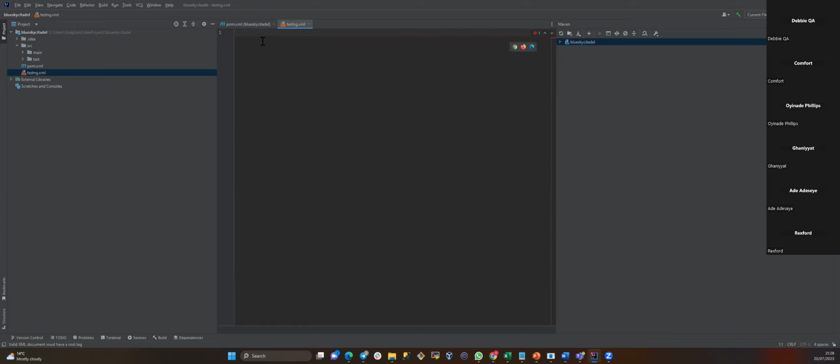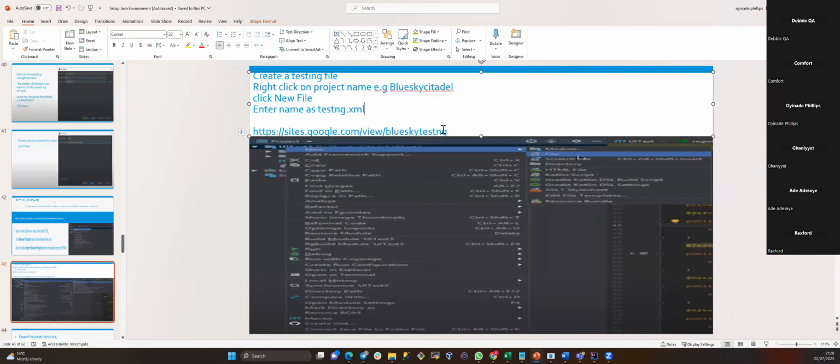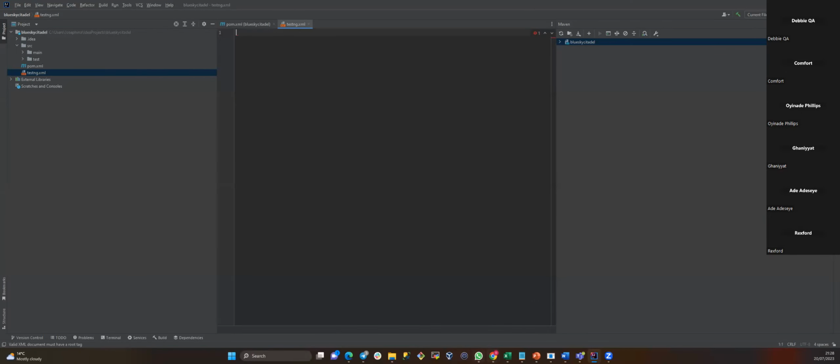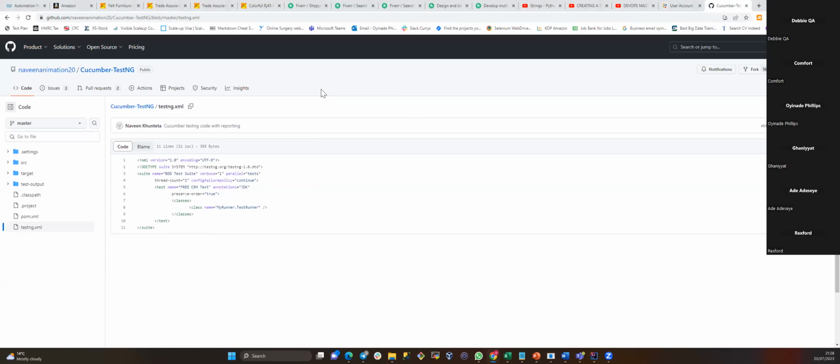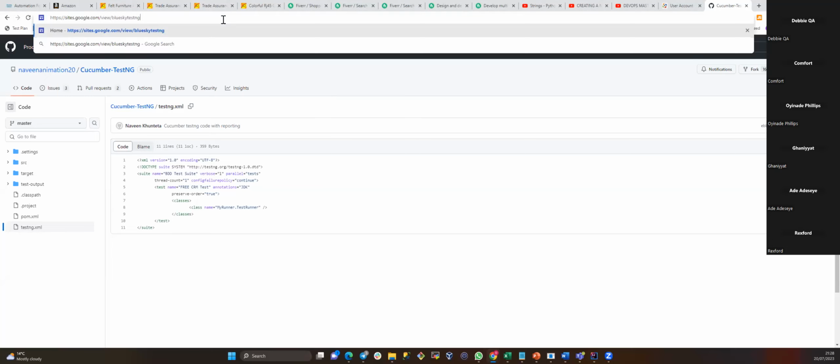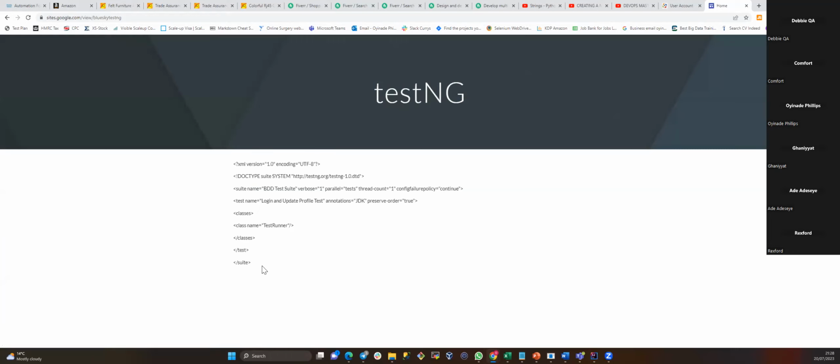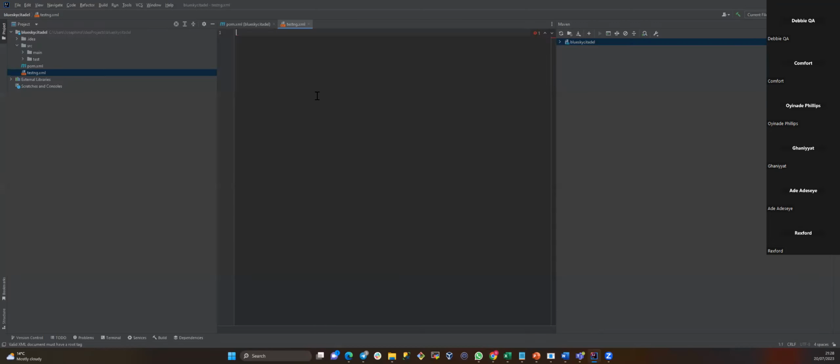So now we also need to add all the details, all the code that we need for it. Let me first go back to mine. As you can see here, I've also got a link for the testng. Let me go to my UI. So this is what you're going to have. That's not a lot of information as opposed to the POM, but they are all very important. So I'm going to copy that, go back to my framework and paste it.